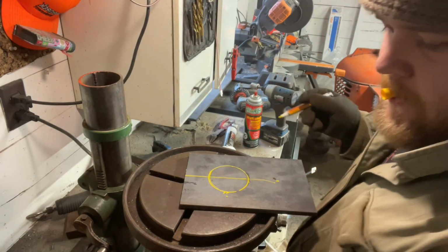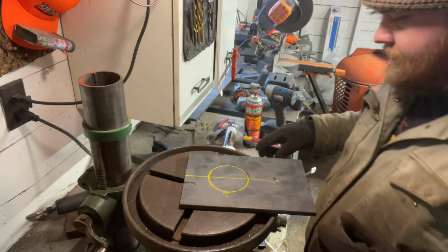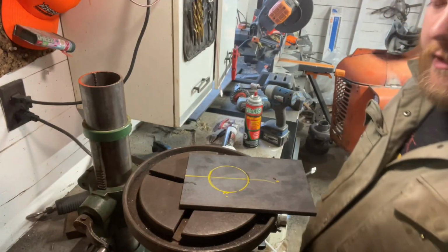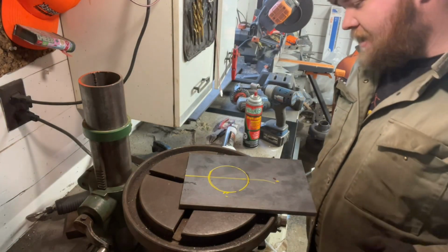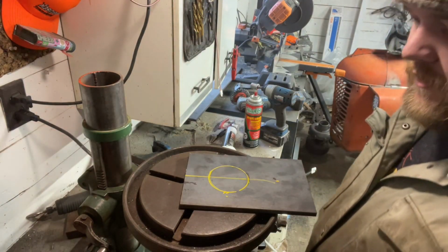Okay, now we got that all measured and marked out. Now we need to tack all this. I don't think we're going to paint it. The more I look at it, I kind of actually like the look of the green. I thought about it, but nah.